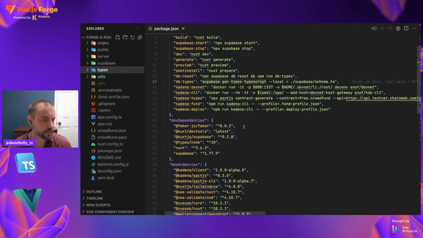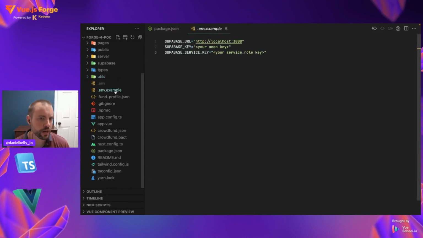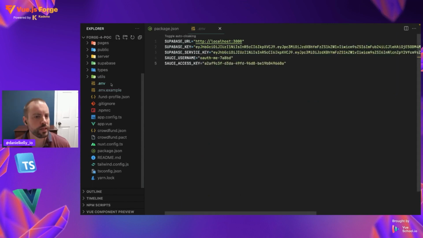So don't worry about that right now. Okay, excellent. Let me see. I'm checking to see if there's anything else worth noting here. We do have this .env.example. Inside of your .env file, you should take these Supabase env variables and add them.